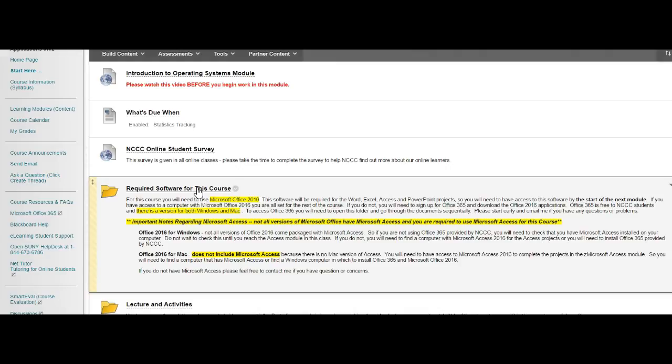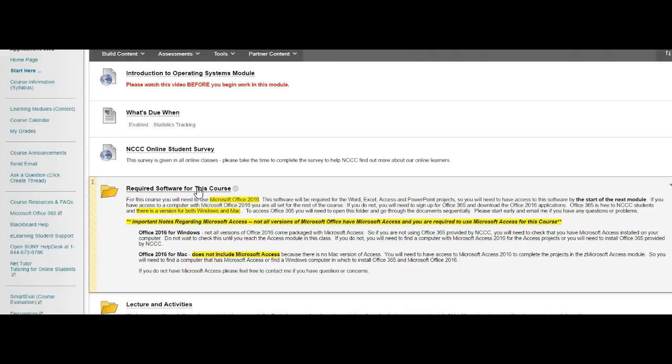But the other one that we'll be covering is Access, which is a database software. For this course, we'll be using Microsoft Office 2016, and that software will be required for the projects that you need to complete for this course. There's going to be 2 Word projects, 2 Excel projects, 2 Access projects, and a PowerPoint project.